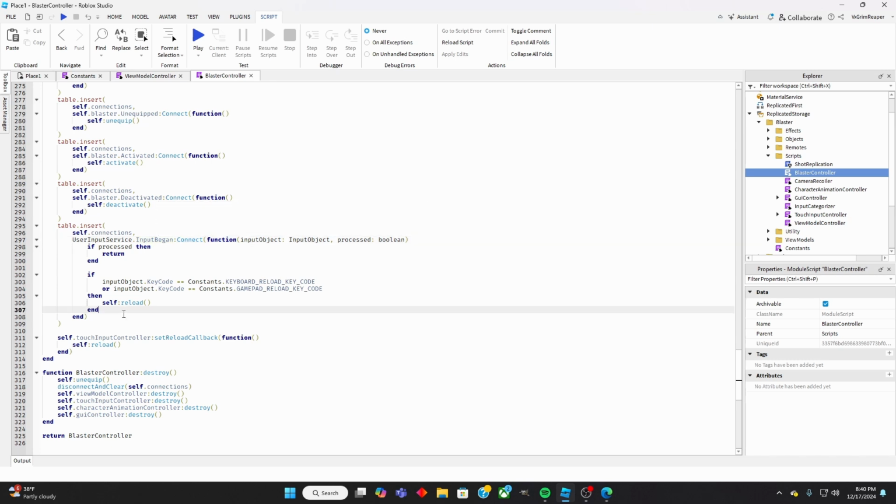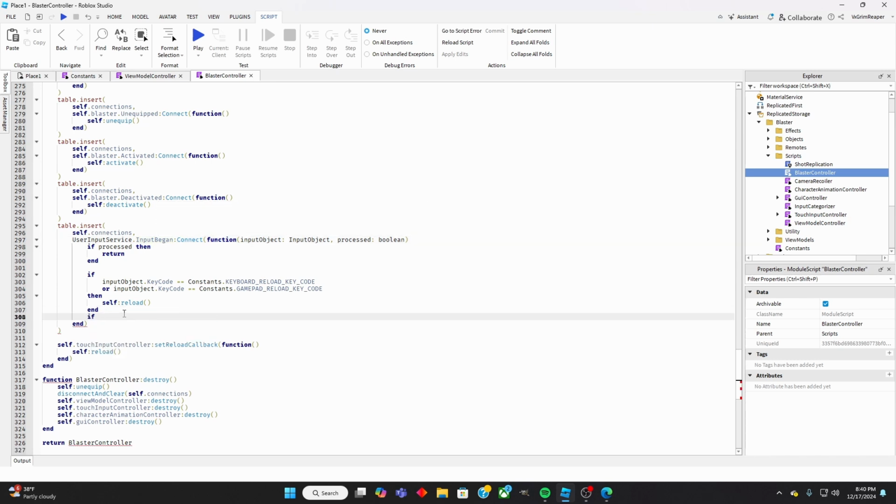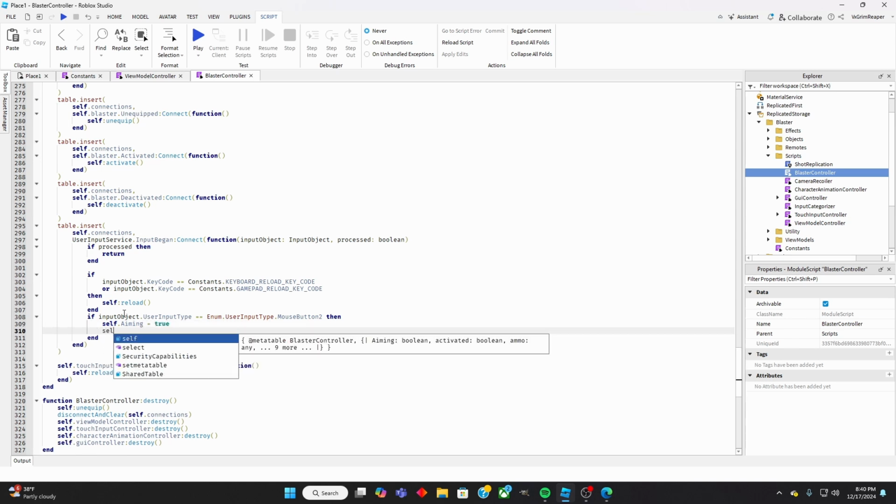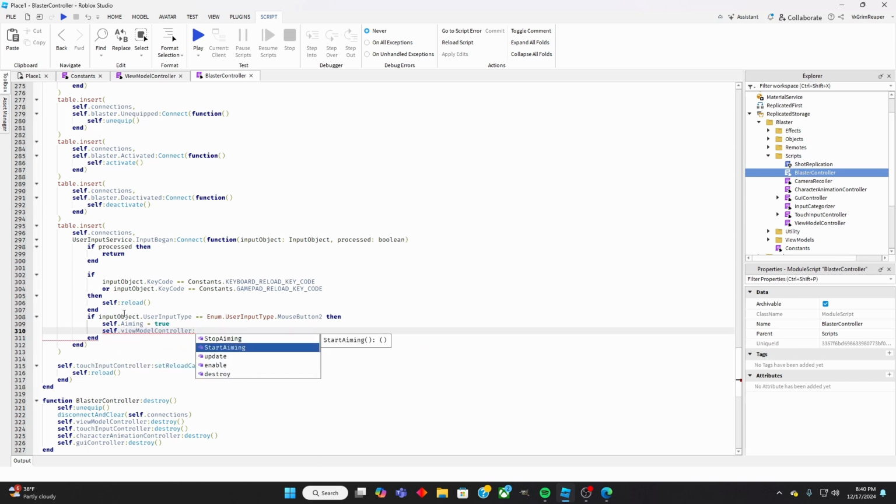We'll come down here, and then we'll say if input object.UserInputType equals Enum.UserInputType.MouseButton2, then we'll reference our aiming equals true, and then we'll reference our ViewModelController, StartAiming, and then we'll pass true.